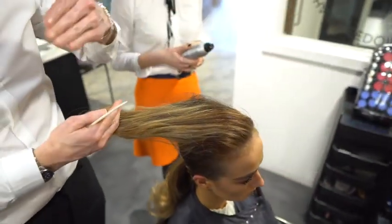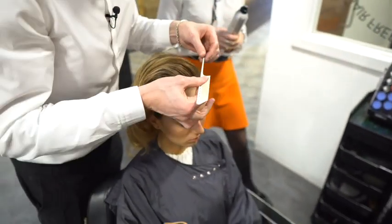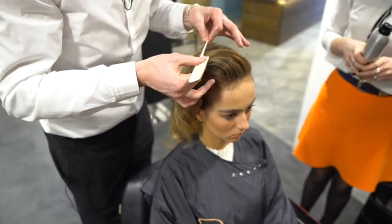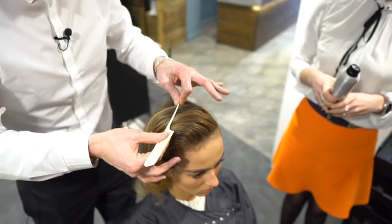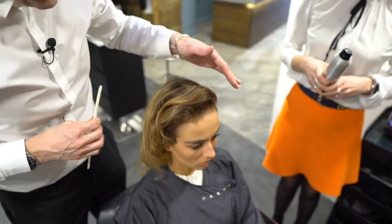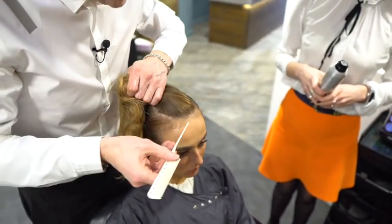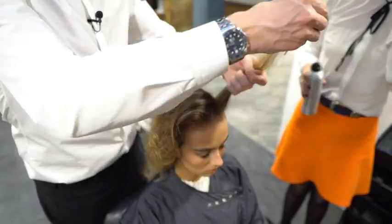Now I'm going to start, working from here back. So this is my first port of call. Now the backcombing is more, less, less, less, less, less, none, because we want this to be the highest point. The wave's already in there. So I'm going to use Wendell & Moody Matte Spray, and it's just fabulous for this job.